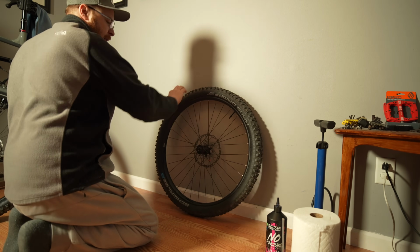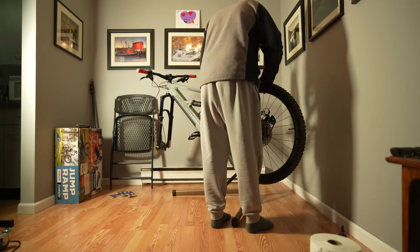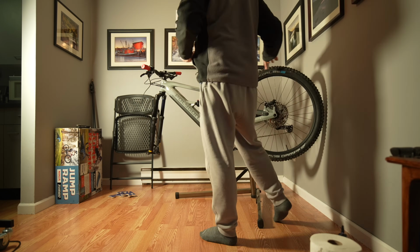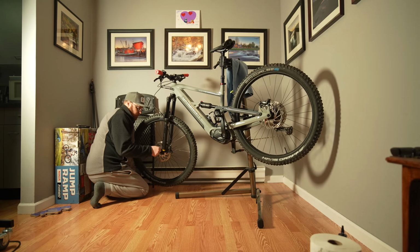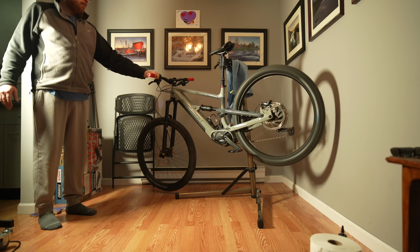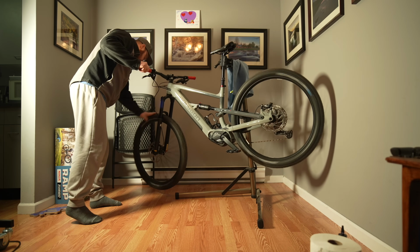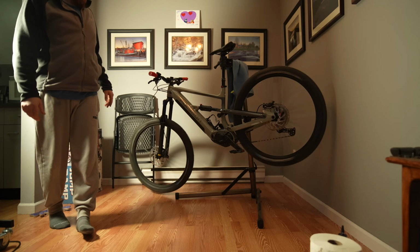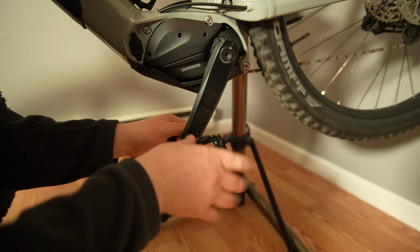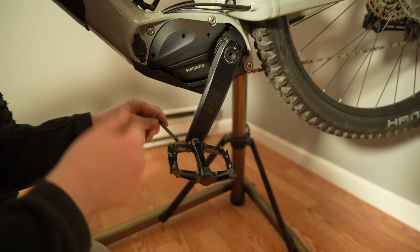Alright, I'm going to put these tires back on so I can spin them up to get the slime spread around. So let me do that. The Allen key on the back side. Sometimes this can be really difficult to get off. Wow, actually came off a lot easier than I was expecting, so that's good.